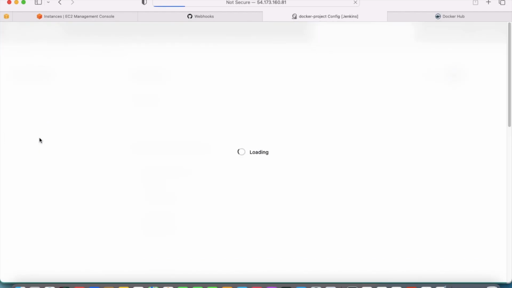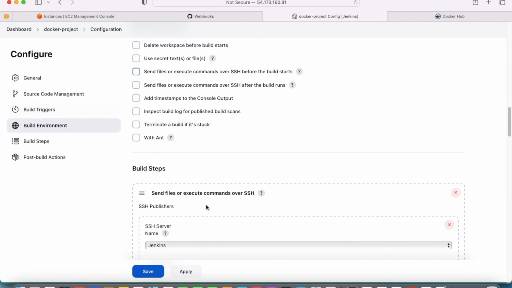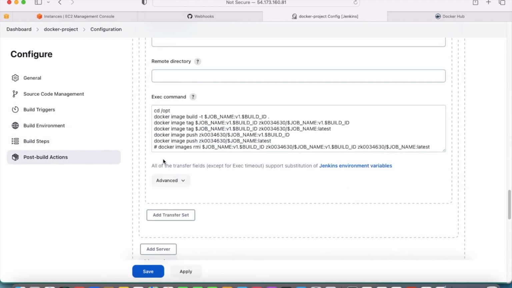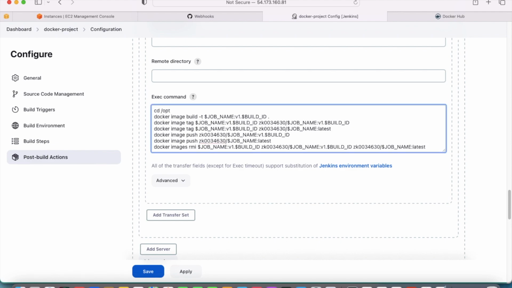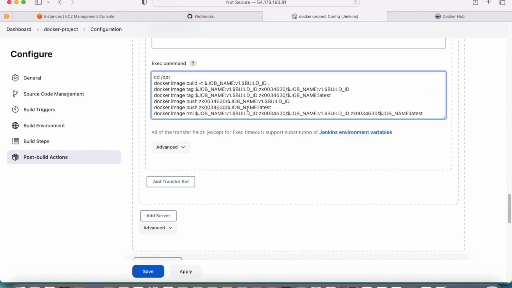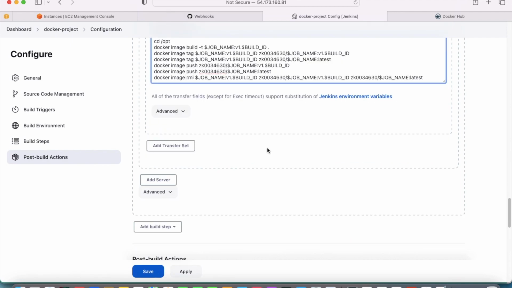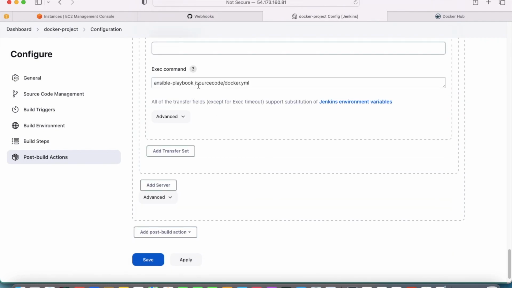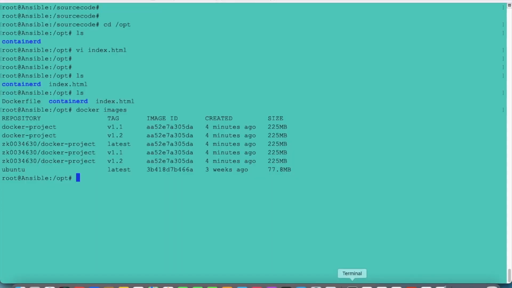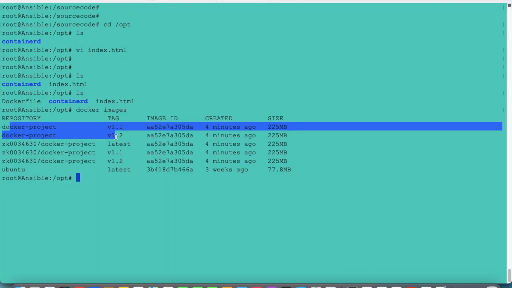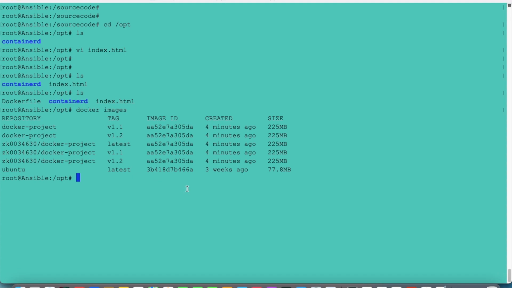Okay, so let's find the error. Basically we have to go to configure and check over here. Yes, so this is wrong, and images, it should not be images, it should be image, right? I have written the spelling wrong. So image, we are removing that image, as well as this file is already there in the Docker Hub. So we have to remove that one, because Ansible is playing, but it is giving the error because that file is already there. So let's apply. Okay, and go to the Ansible server. So this project is built, but we have to remove this whole project.